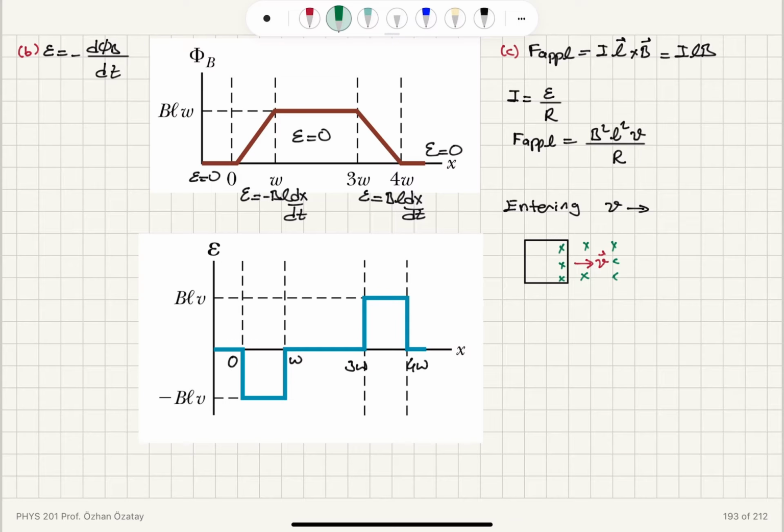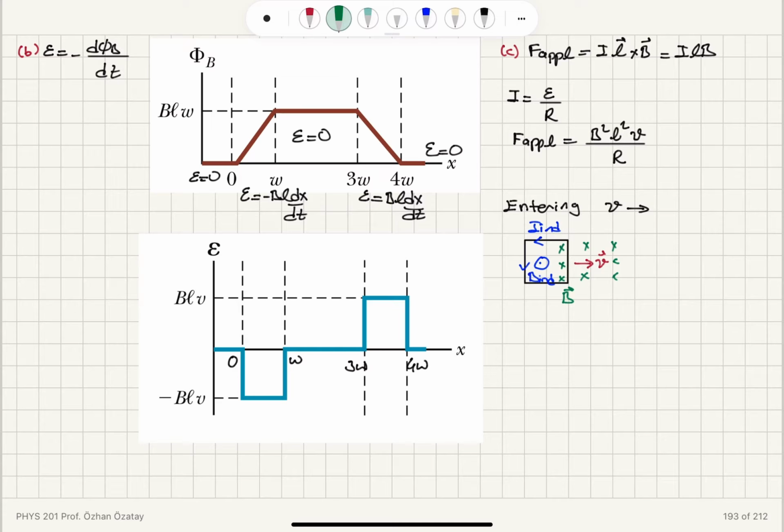So what is the direction of the induced current? Well, the induced current will be opposing this increasing flux into the page, which means the current should be flowing counterclockwise. Using the right-hand rule, if you follow the current direction with your forefingers, the thumb points perpendicular to the page, in the out of the page direction. So this should be the induced current direction, creating an induced magnetic field that's opposing the magnetic field into the page.